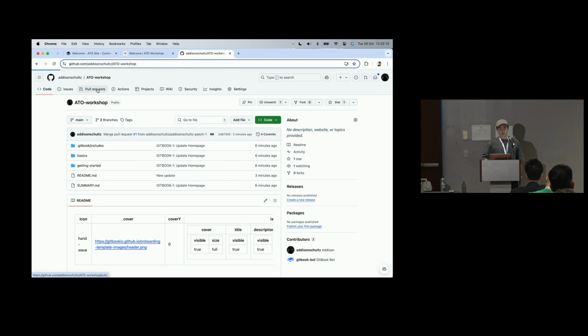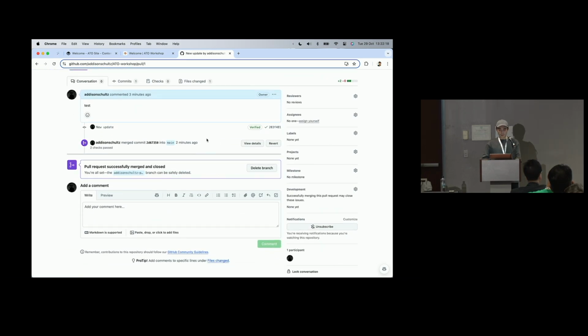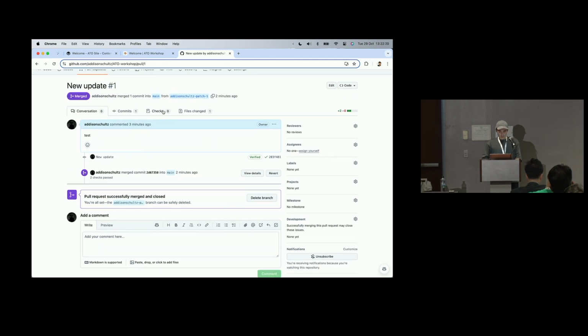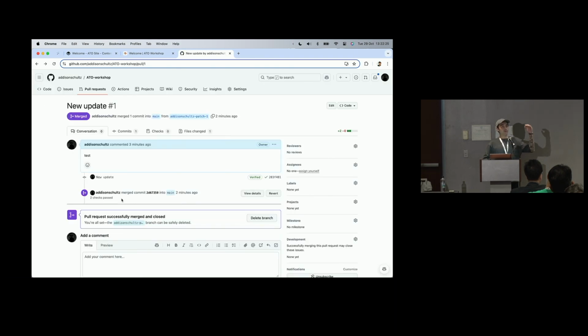No, but they would be able to, in the pull request, if you saw this, they had the checks that were going. It was part of the PR. They would be able to view that preview, but they wouldn't be able to access the content inside of GitBook. So there were two different links: one that went to GitBook, and one that went to the preview. They would be able to see the preview, but they wouldn't be able to see the editor experience. When they click the link, it would say they don't have access, unless they had an account with GitBook that was part of your team.